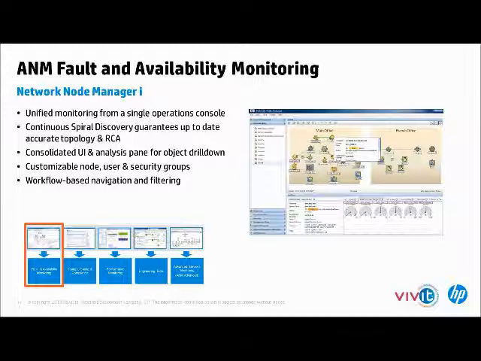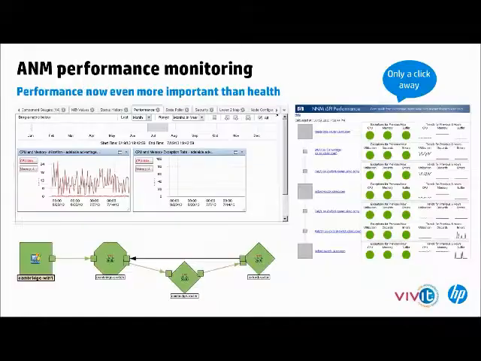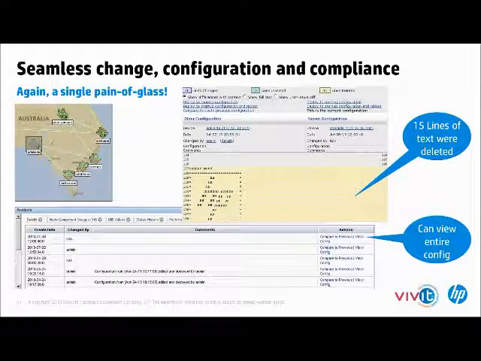Network Node Manager is completely customizable. It also allows a great degree of configuration to customize this tool to meet your exact needs. In fact, when operators log into Network Node Manager, they log in with certain user roles and responsibilities, so they only see what you want them to see.